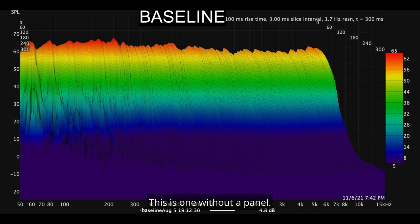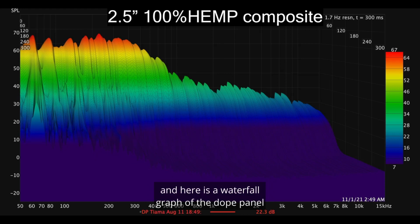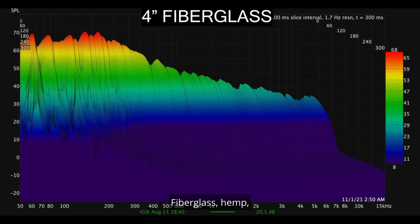This is one without a panel. Here is a waterfall graph of the panel with fiberglass, and here is a waterfall graph of the dope panel with 2.5 inches of my custom hemp composite. Dope. Fiberglass. Hemp. Dope. Fiberglass.